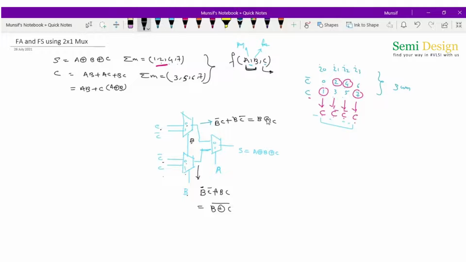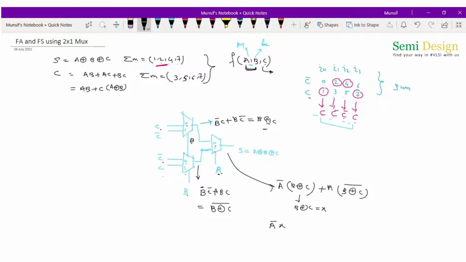Now here what we'll get? A bar times (B XOR C), plus A times (B XOR C bar). Now just put this B XOR C as X. So what will you get?